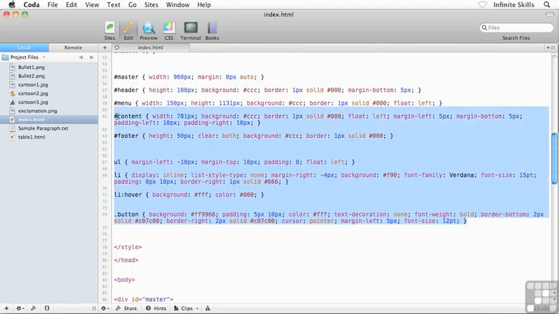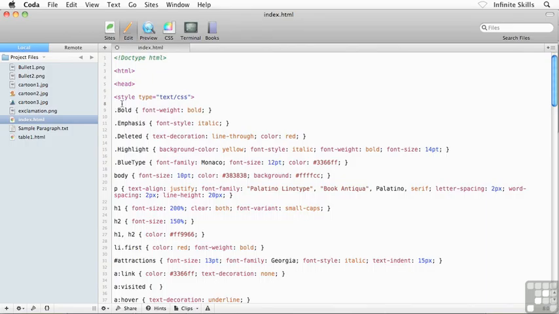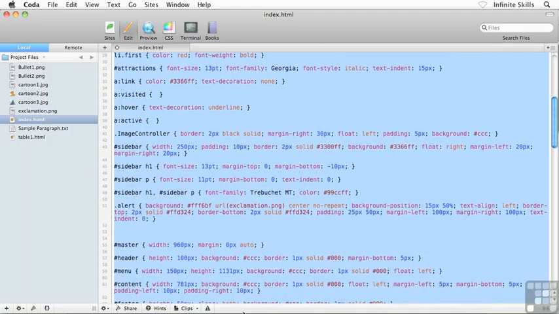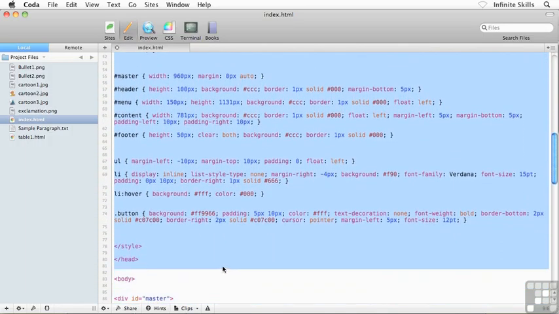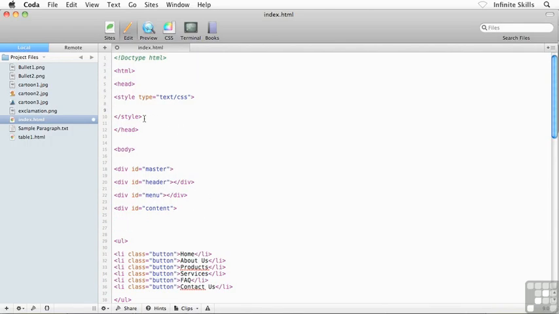What I'm going to do is I'm going to select all of my internal rules. So basically from the open style tag all the way down to the closing style tag, all the way down towards the bottom of my internal style sheet right there. So I'm grabbing all this content. And what I'm going to do is I'm going to cut it. So now what I have is what's referred to as an empty internal style sheet. There is an internal style sheet there, but this is like all the way back at the beginning when we first started. There's nothing declared within this internal style sheet.